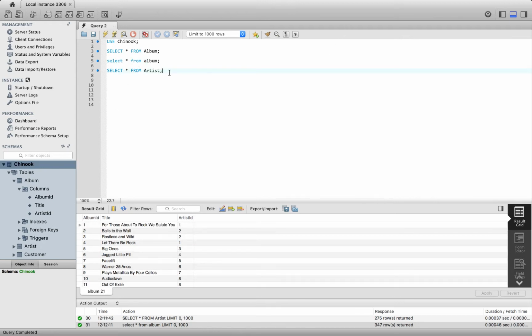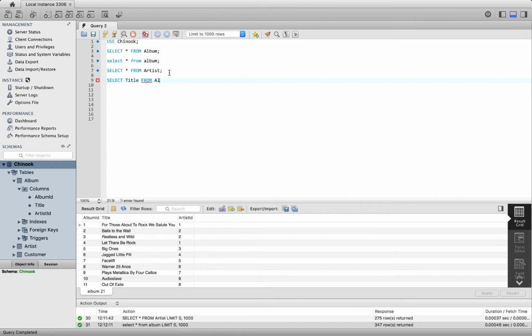Up until now, all of the statements that we have written have used an asterisk as a wildcard to bring in all columns from the tables that we wanted to view. Now we're going to write a statement that defines the columns individually and allows us to select just some set of the columns or change the order in which we want to view the columns.